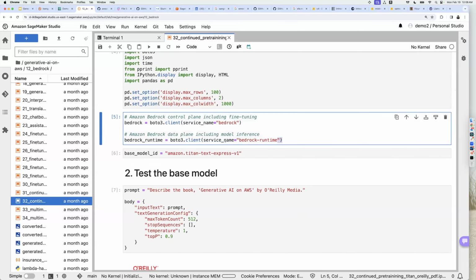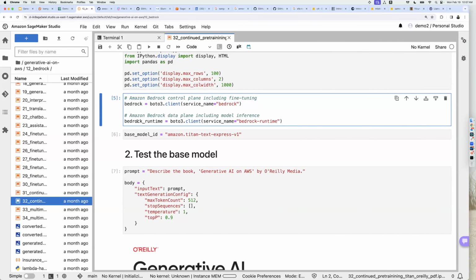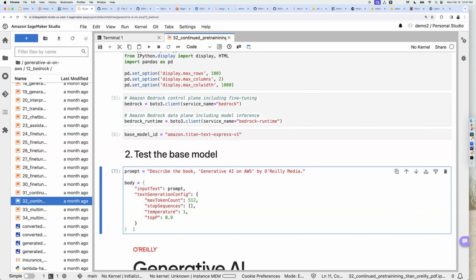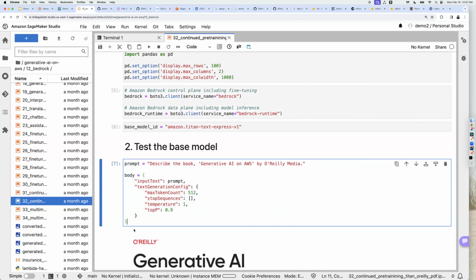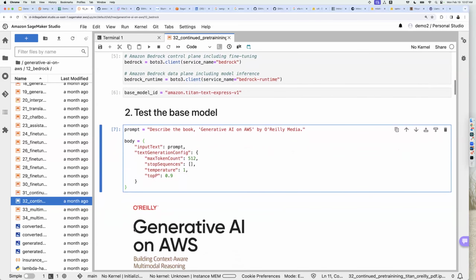All right, so here we're just going to set up Bedrock. Now, continued pre-training, just to be clear, is not specific to Bedrock. Continued pre-training is sometimes called domain adaptation. The main difference here is that we don't have to go through that rigid prompt template setup, where I give it a clear instruction and have to format it all nicely. I can literally give this type of model raw PDFs or raw Word docs, and it will continue to pre-train. Basically, that's where the term continued pre-training comes from.